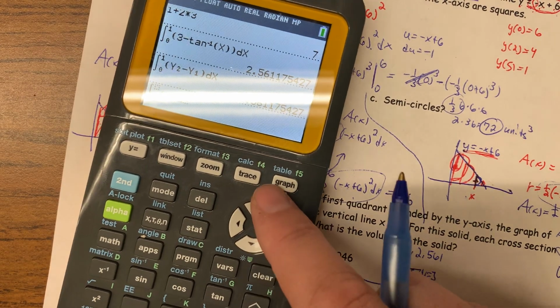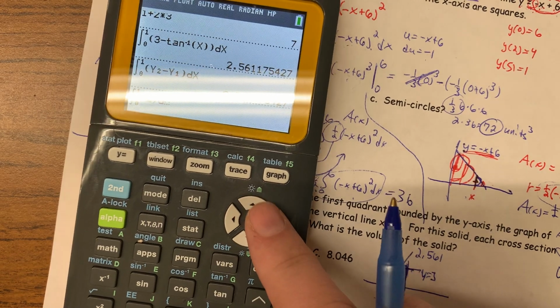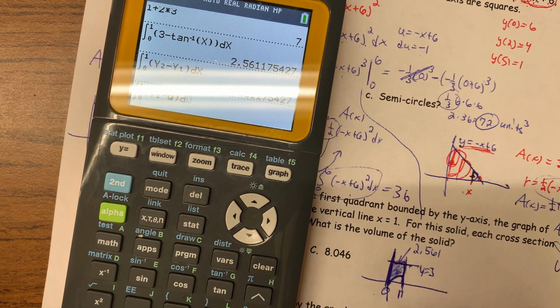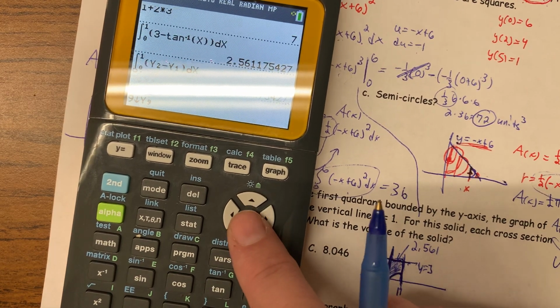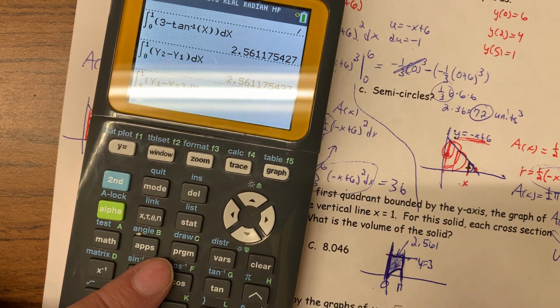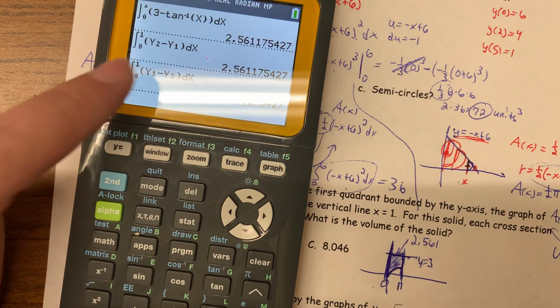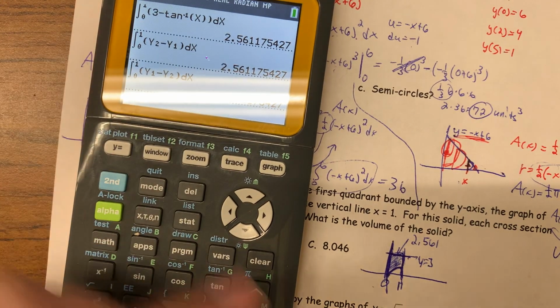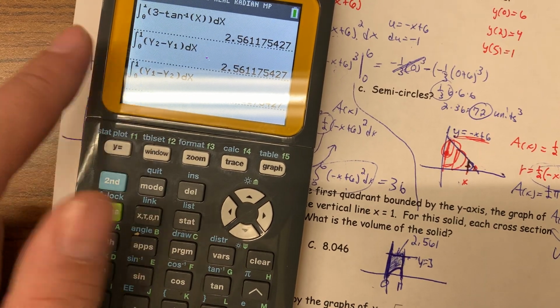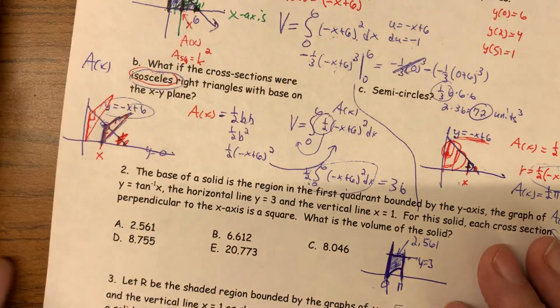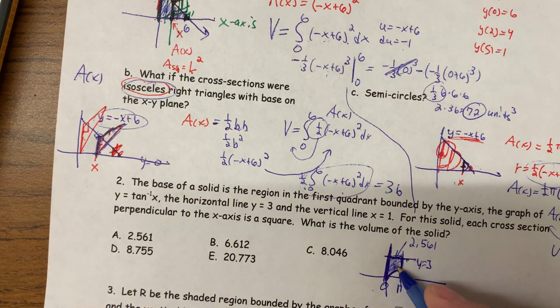So I also want to show you, if you accidentally get it backwards and you put y1 minus y2, because often it's y1 minus y2, it'll just come out the same thing but negative. And if it ever comes out negative, you should be like, oh, it's supposed to be a positive area or a positive volume. I'll just make it positive, and I know I need to switch it so that it was y2 minus y1. So if you're on the free response portion, you would just change your work to be the integral of y2 minus y1, not y1 minus y2. Okay, so that's that area.